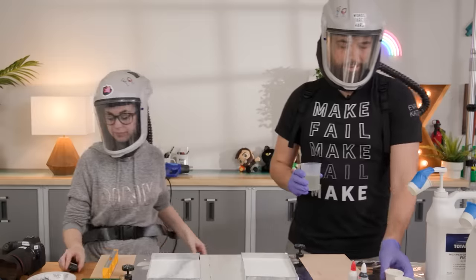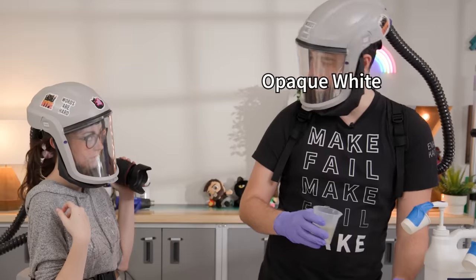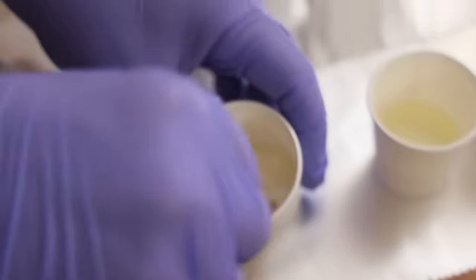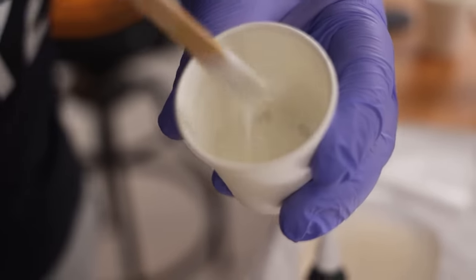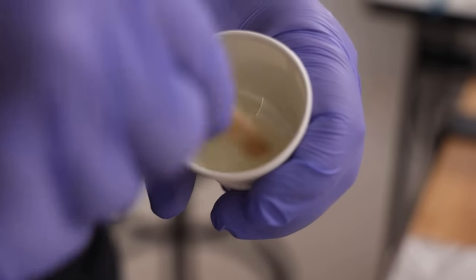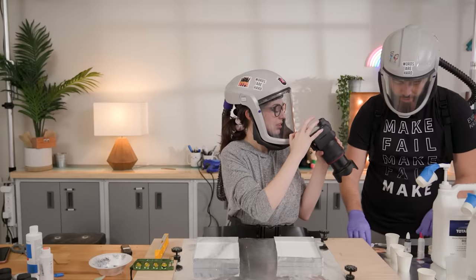So I'm gonna mix up four different colors: cloudy white, an opaque white, a gray, and a really strong black. One drop of white here, maybe two, three. Let's see how pigmented this is. Honestly, that looks pretty pigmented. Three drops, pretty pigmented. I think this is the opaque. I'm gonna have to be very careful on this next one and actually only do one drop. There you go. Yeah, it's translucent, which is what you want. Okay, cool. Black is really powerful.